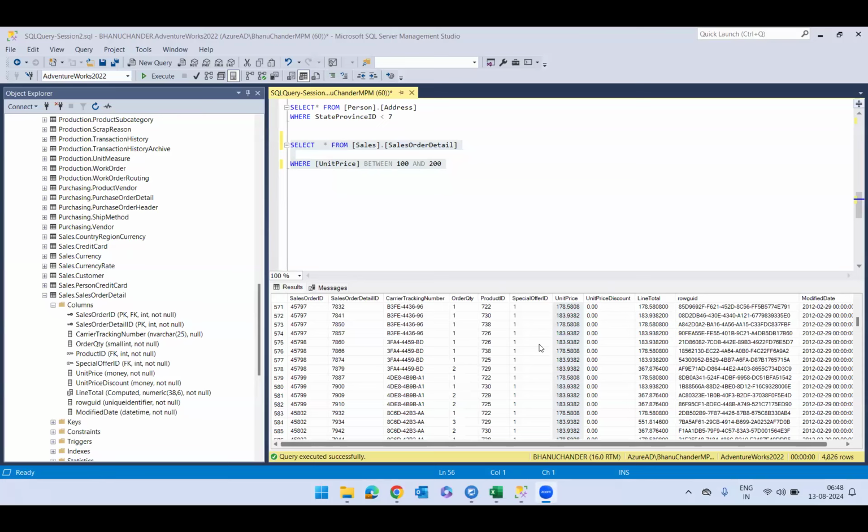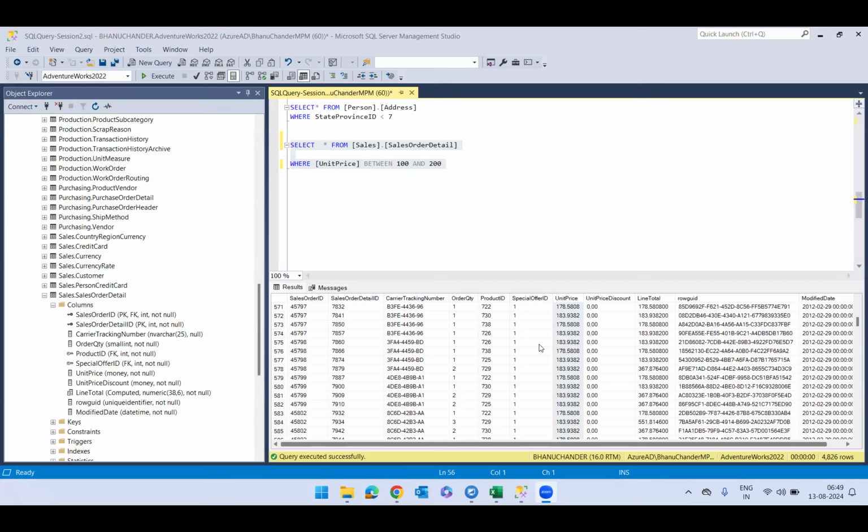So, Abbas, you said greater than 100 and unit price less than 200. But I told 100 and 200 should also be included. So it would be greater than or equals to 100 and unit price less than or equals to 200. And Mukesh, for you also this will work. We know greater than equals to 100 and less than equals to 200. It is correct, but then you have to write symbols. Okay, this will not work, right? That is the reason. Satisfied here, I think so.